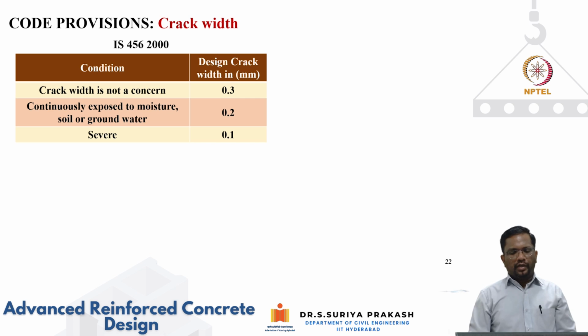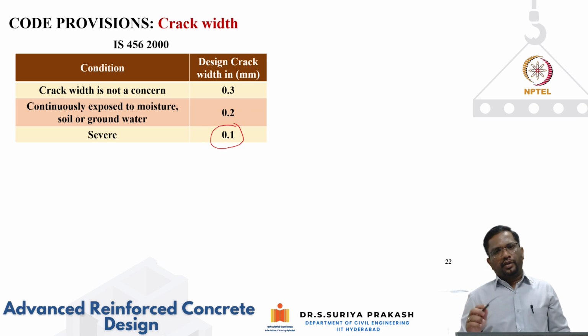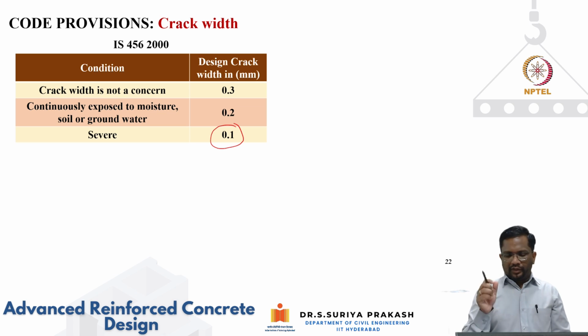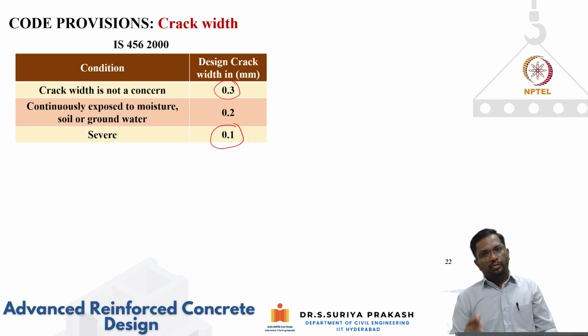Right. Crack width, again, in reinforced concrete applications, under serviceability, unless you're dealing with a very special structure like a nuclear containment structure or a water retaining structure, you are allowed to have some cracks under service conditions. Only what we do is we limit the crack width. So that's why you see here for severe conditions, when it is exposed to external environment, you are limiting the crack width to 0.1 millimeter, very small. However, for interior exposure, when crack width is not a concern, then you can allow a crack width of 0.3 mm under serviceable conditions.